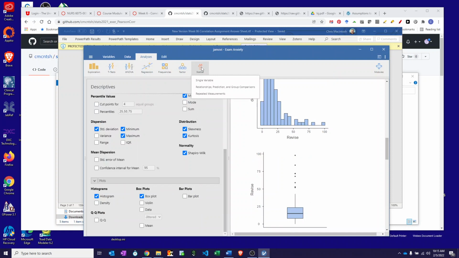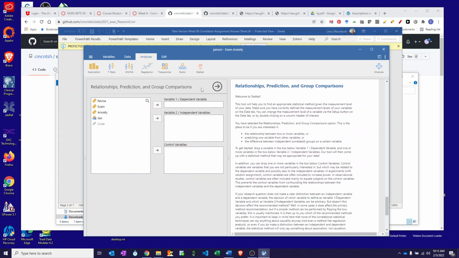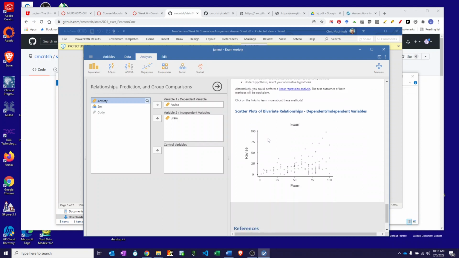Okay, we can go to StatCat, go to relationships, because correlations are looking at relationships between variables, and we can just try a couple of these variables in there, and we see that we can do a Pearson correlation, which should give us a measure of the strength and relationship direction of two variables, and then we will talk a little more about regression later on.